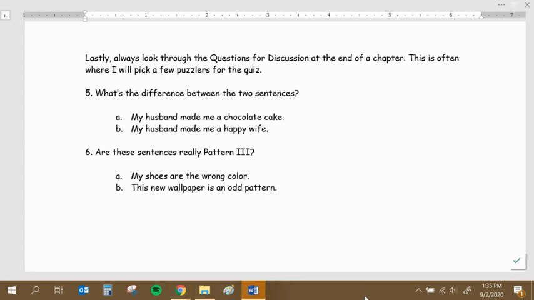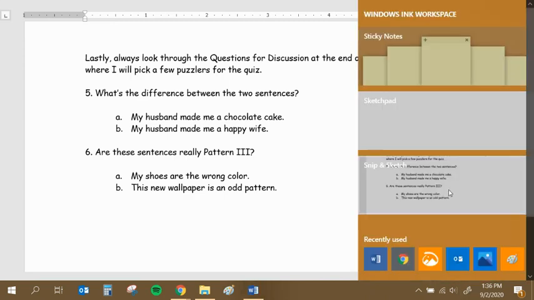So the last thing we have are these puzzler questions. As I said, at the end of each chapter, the author gives us these questions for discussion, these puzzlers, which is sort of like a little bit of grammar poking over our shoulder saying, hey, how do you solve this, grammar nerd? Because these are some weird exceptions and tricky questions that if we think about it, we can answer, but they are at first sight a little bit weird. So let me share with you as we take this one apart a little bit.